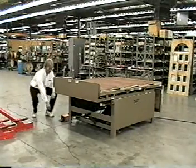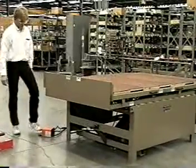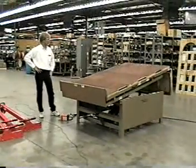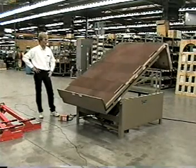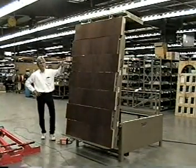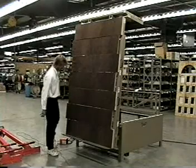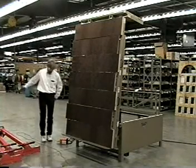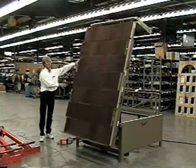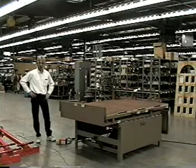We have a foot pedal valve which comes with the machine. It's got a nice long lead on it, about four and a half feet long. It's activated just by depressing it inward with your foot. The table comes up and raises all by itself. We have some huge red cylinders in here — they're about four inches. It actually comes up to a nice degree which you can manipulate. It doesn't throw the door at you; it's a nice comfortable position when you want to take the door down. Depress the foot pedal valve and as the air starts to escape, it starts to come down on its own. There are pinch points all around to help keep your operator cautious.